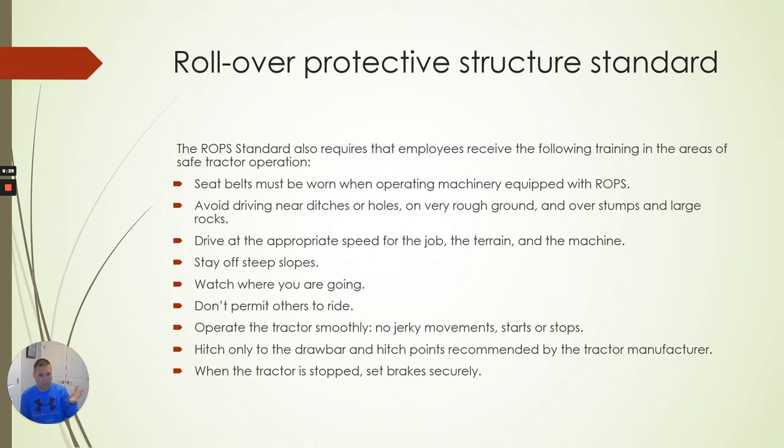and you tilt that tractor over, you flip that tractor, you're going to get thrown out. So having that roll bar above you isn't going to do anything, because you still have the possibility of getting crushed one way or another. If you are lucky enough to jump out on the right side, then you might be okay, but that's not what you want to try to do. And then we'll get to it as well.